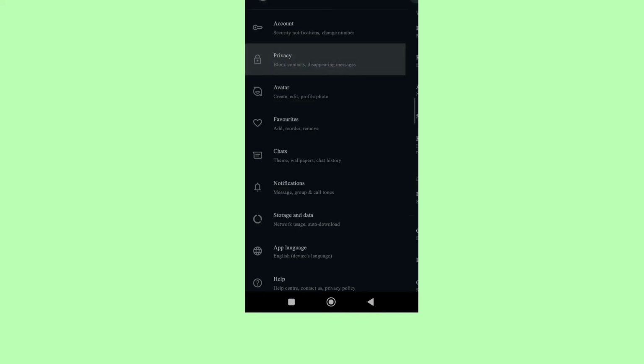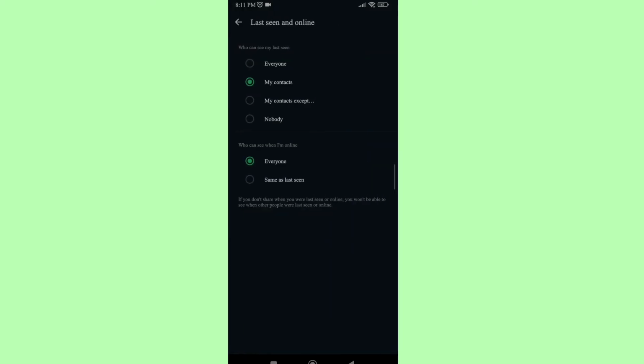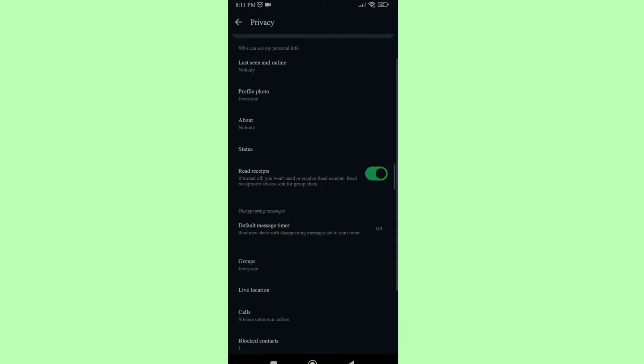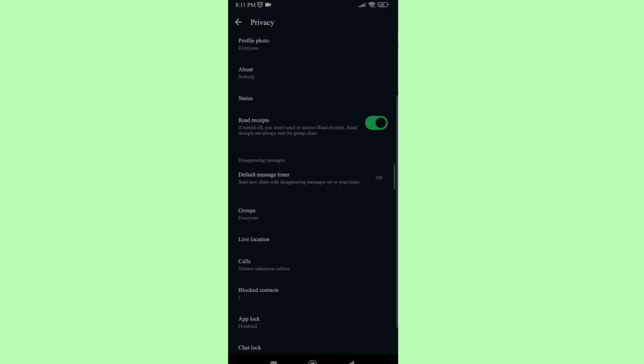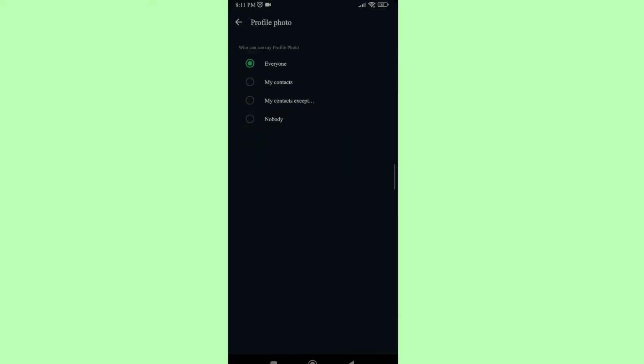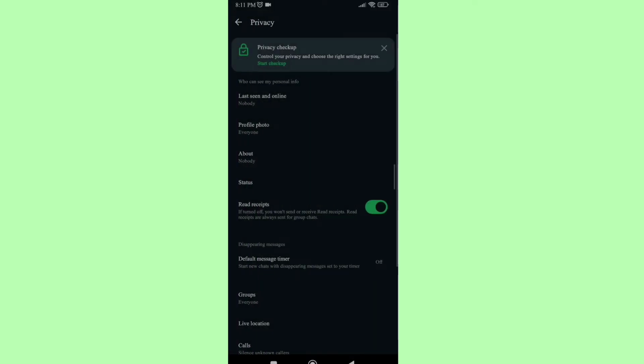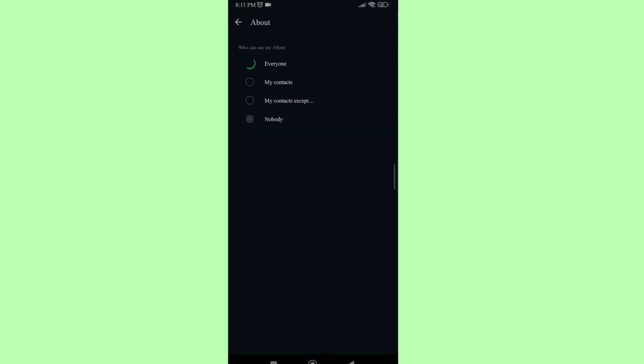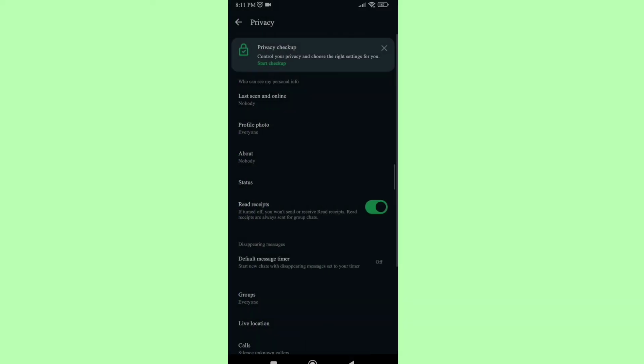And now we have the privacy settings. I can adjust different features here, such as who can see my last seen and who can see me online. And then I could set it to everybody, my contacts or nobody. And also for the online part. And as I come back, I can also choose who can see my profile picture and who can see my about section. So here I'm adjusting my profile picture and then also my about section. You can choose anything to your comfort.